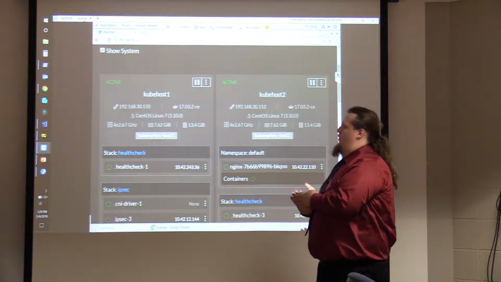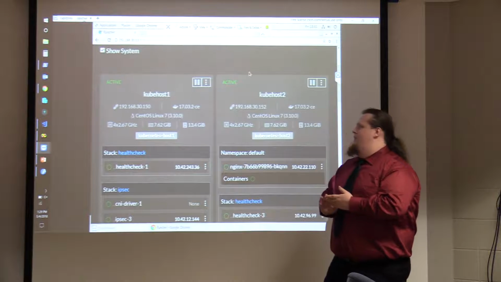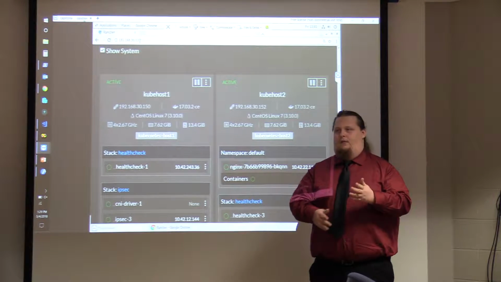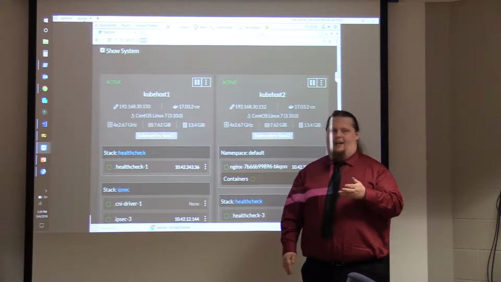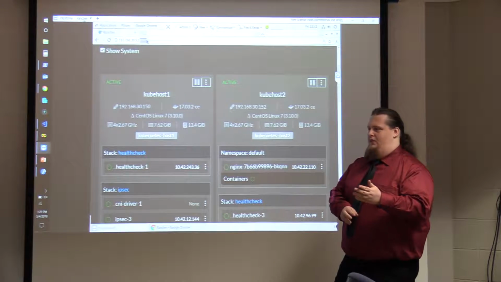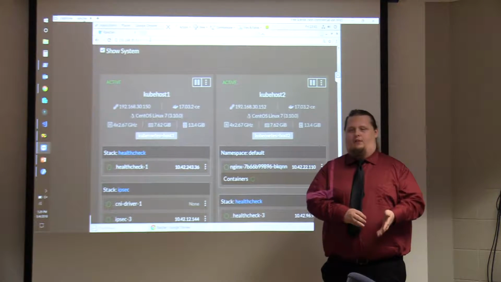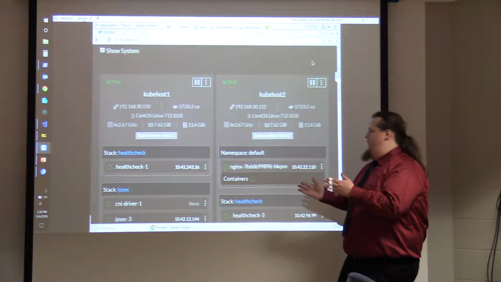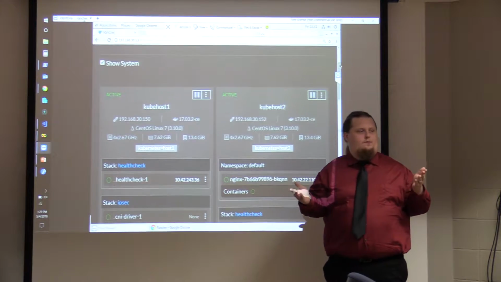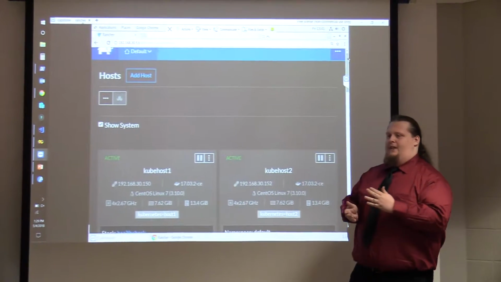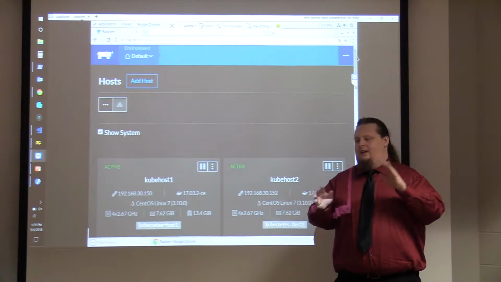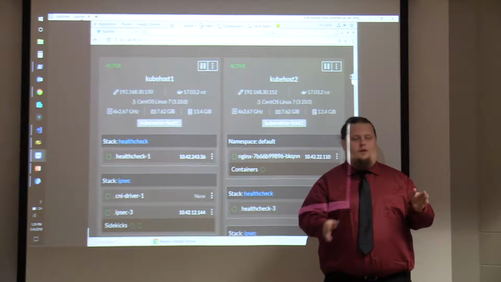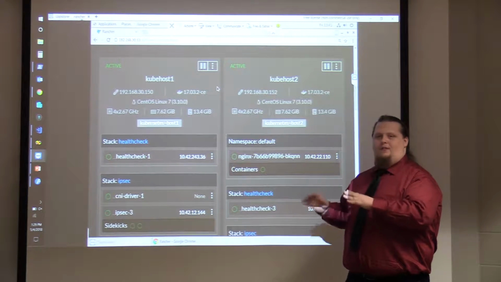So we're in Google Chrome right now. You access this web page just by putting in the IP address of your device, followed by port 8080. That is the default port it installs to. You can change it during install if you want, but we're just using the default here. This is a really cool page we have here. This is what is called the host page. A host in Rancher is essentially just a machine that you have set up so that if you want to install containers, it'll get deployed right to that host.